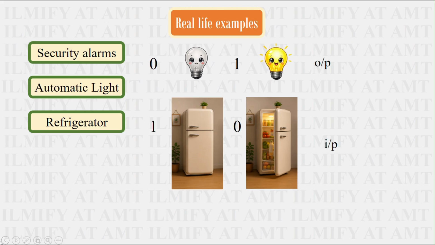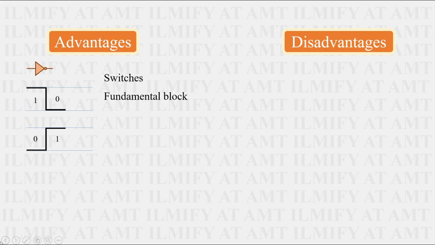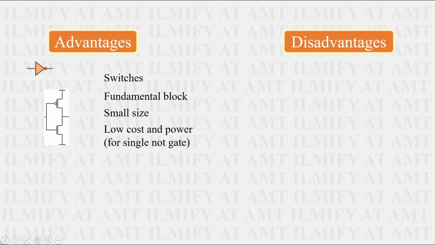Let's move on to pros and cons of NOT gate. First of all, they work as switches, pulling between 0 and 1, which makes them serve as basic fundamental block in many circuits. NOT gates are of small size. They need only 2 transistors, so they are easy to implement or integrate in any circuit. A single NOT gate will be low-cost and less power consuming.